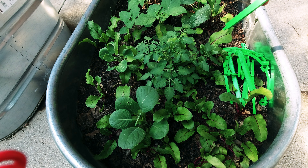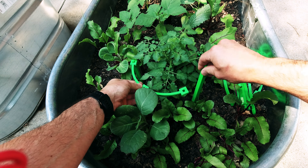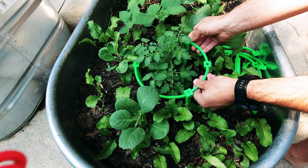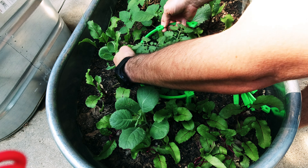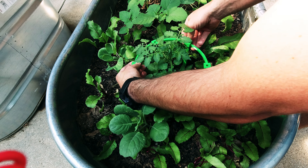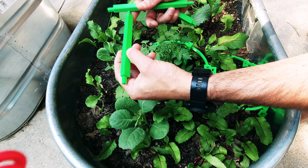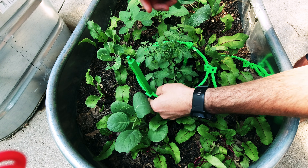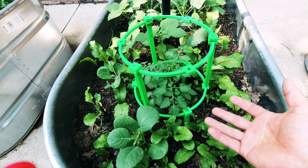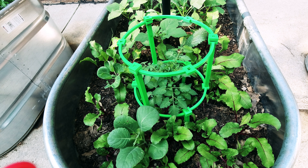This next one is a little more robust. It comes with multiple legs — you place one leg, place your second leg, slide the ring in place, place a third leg, and continue snapping these in place. Once you have the three legs down, that creates a full ring and it's pretty secure. If you want to do a second layer, you simply pop these pieces on top and add a second ring, and just like that you've got a nice basket around your tomatoes that'll grow as your tomatoes grow.